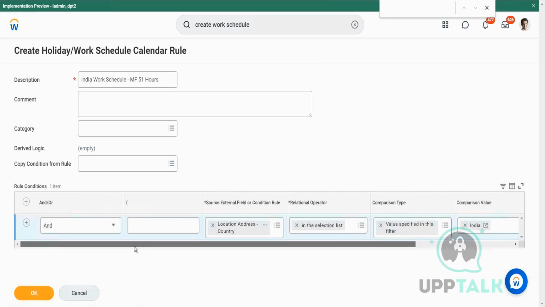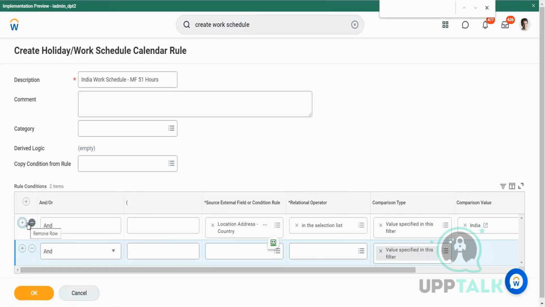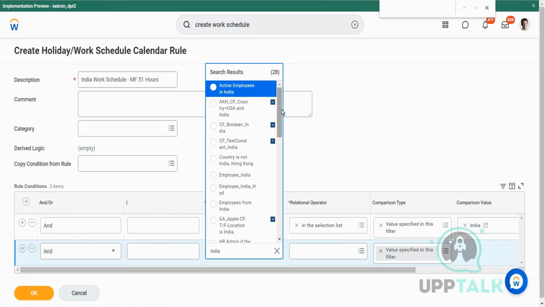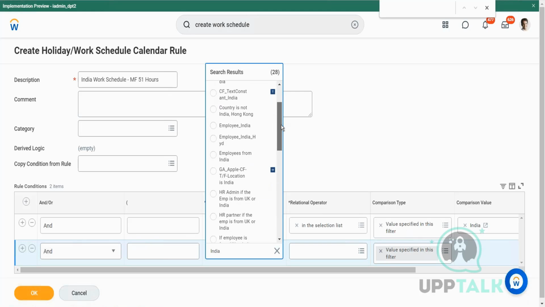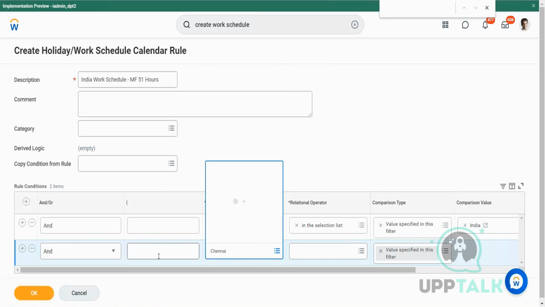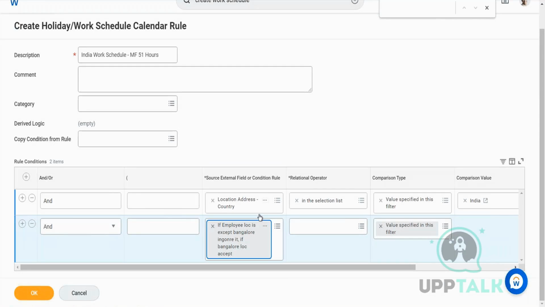Let's also select a city. There is already a condition, and I am using the same condition. So, employees based out of India and in Bangalore will be using this work schedule.